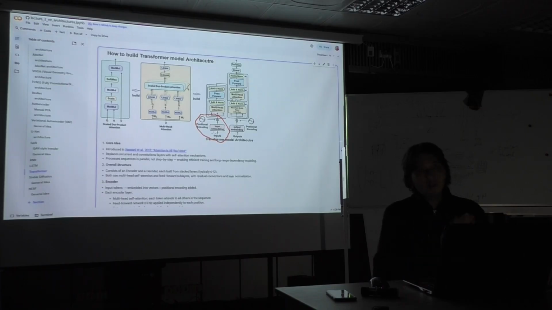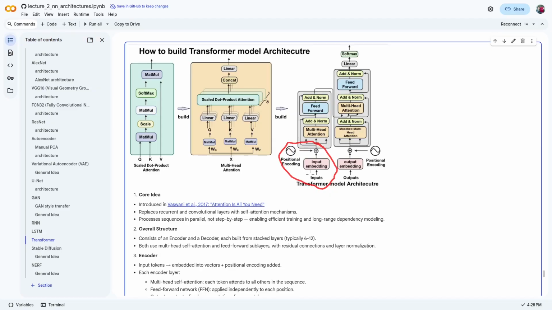Now we want to send them all simultaneously. But if we do that, we will want to use the information on their positions. So here is the trick of how the positions are encoded into the input that goes further into our neural network.